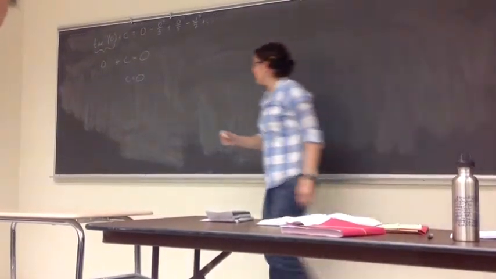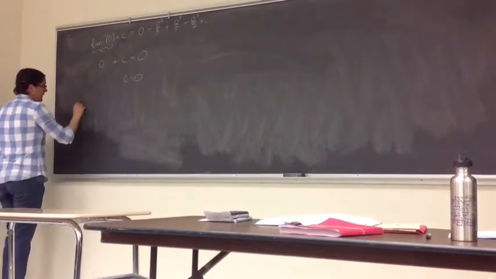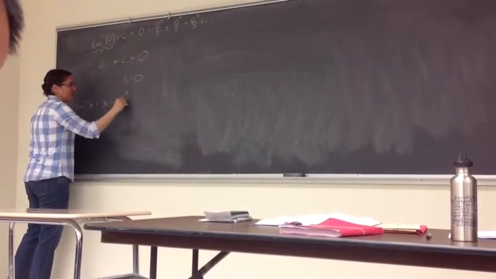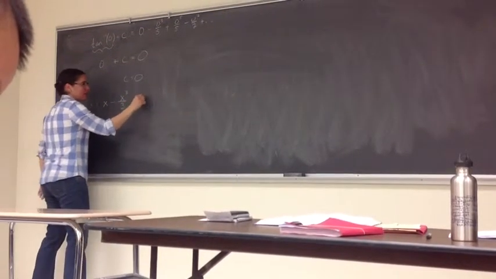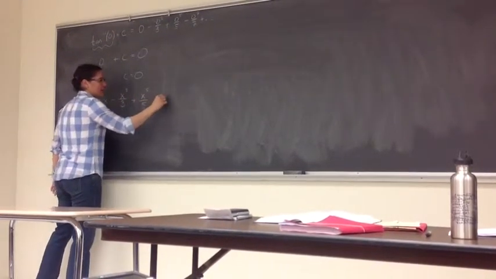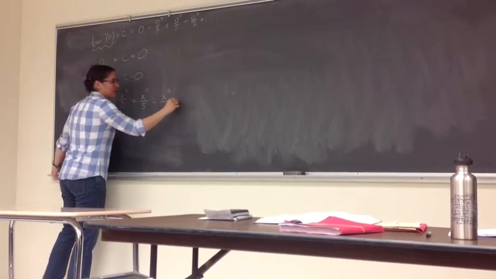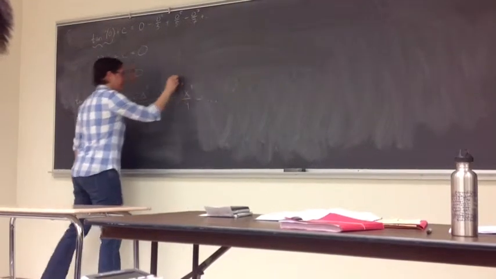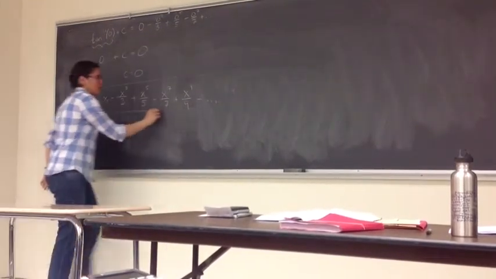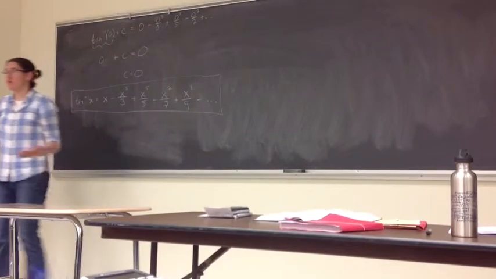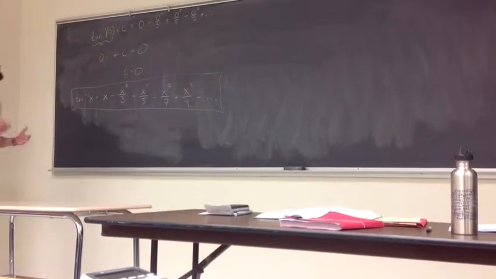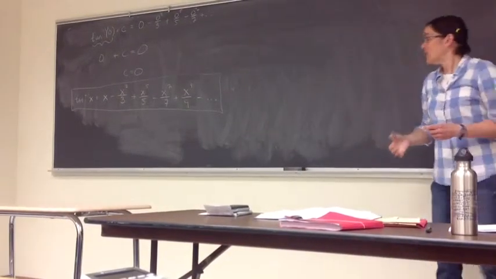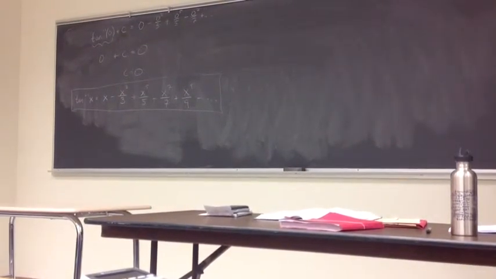And so in the end, the arctangent of x is equal to x minus x to the 3rd over 3 plus x to the 5th over 5 minus x to the 7th over 7 plus x to the 9th over 9 minus dot dot dot. And so this is one cool way we can use integration. We can also use derivatives to use our knowledge about Maclaurin series to come up with Maclaurin series for new functions.